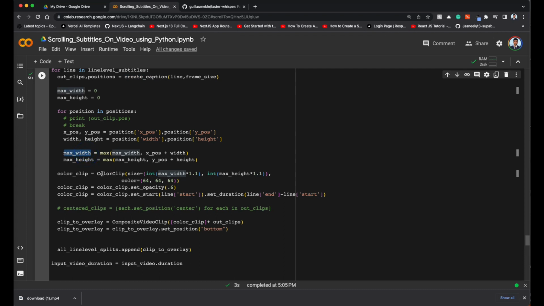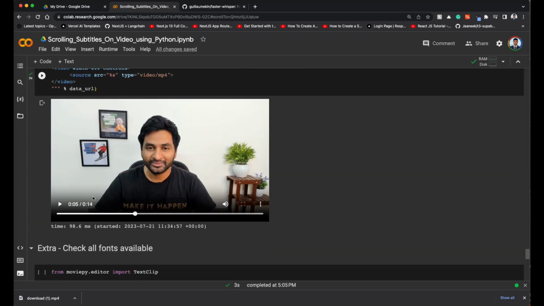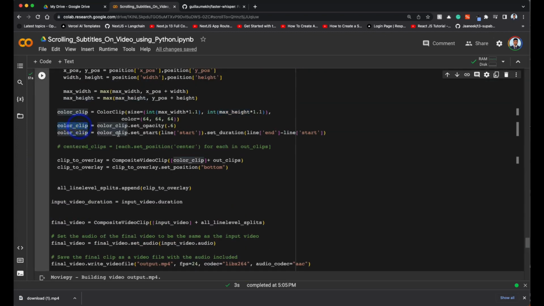And once we get the max width, we are going to create a color clip of slightly higher max width, which is 10% of max width, and height slightly bigger than the line, that is 10% of again the max height. Because we want it to be encompassing the whole thing and slightly bigger, that's why we are creating this color clip that is slightly bigger than the actual text clip.